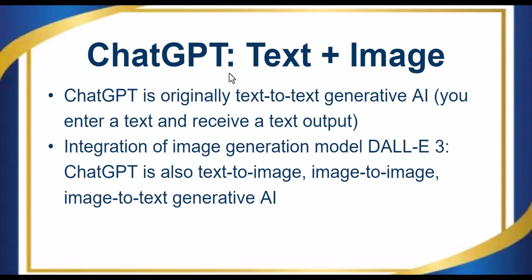All right, ChatGPT is both text and image. Originally, ChatGPT was a text-to-text generative AI model, so you would enter text as a prompt and you would get a text output. However, with the integration of DALL-E 3, which is a text-to-image model, in October and November 2023, ChatGPT Plus users can now also input text and get an image, or input an image and get an image output, or input an image and get text as an output, which is basically a way of saying you can have an image analyzed or receive an answer based on an image. Like you can take a picture of your living room and ask ChatGPT for recommendations, something we're going to be looking at in this course.